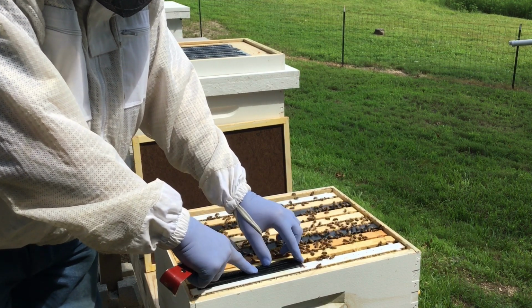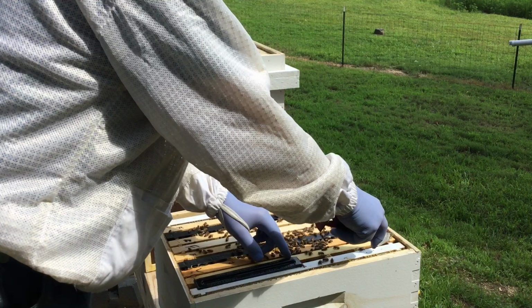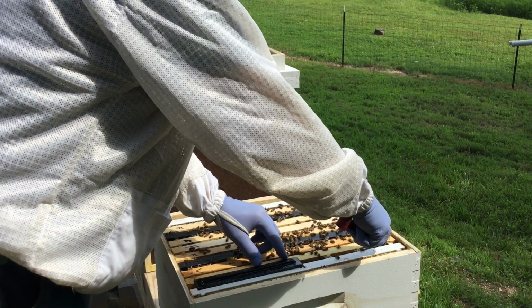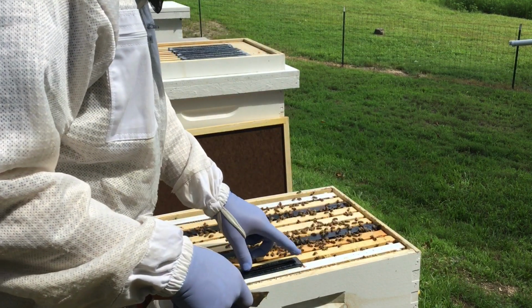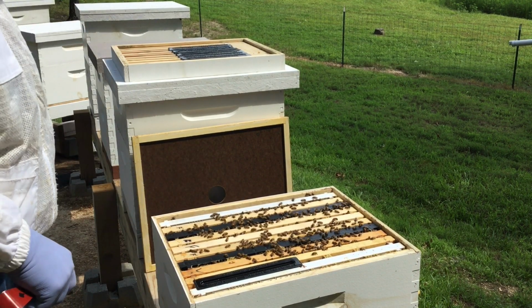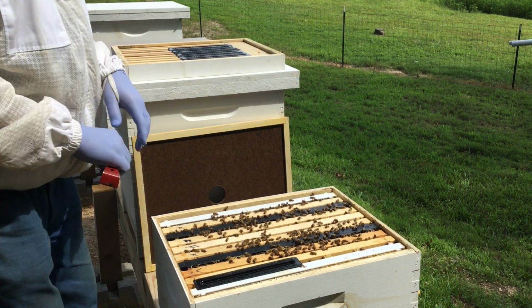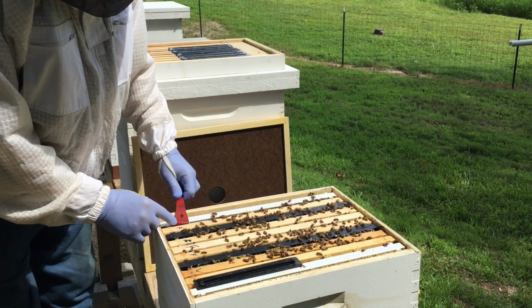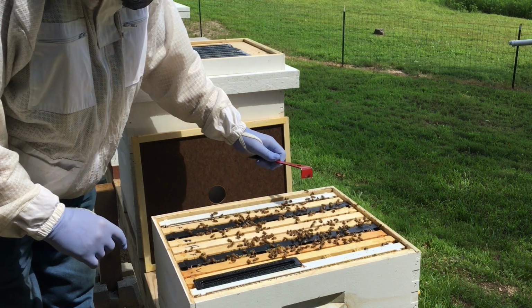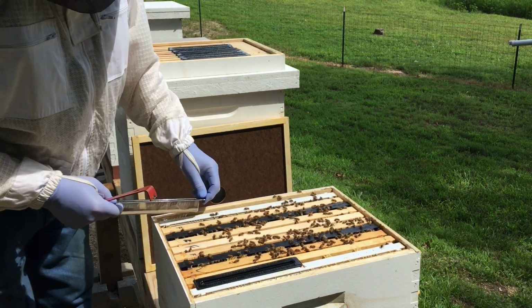But you've got to watch with these. If you do not set them all the way down, then there's a good chance the beetles can use them as a place to hide. I'll put the oil in that corner. I'm going to try diatomaceous earth in this other corner. Good job, girl.